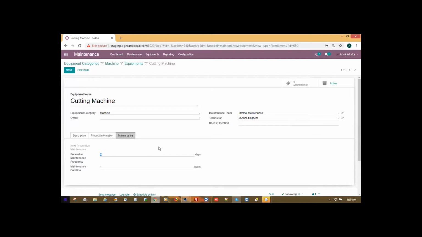So the vendor has suggested a preventive maintenance frequency. That means like bi-weekly you should clean that machinery so that it will be in its best performance. It will consume less energy, or it will give you more output while you are using it.